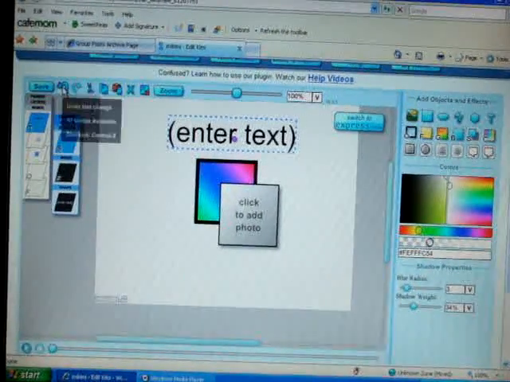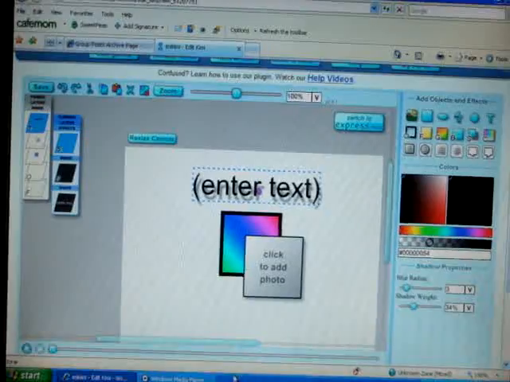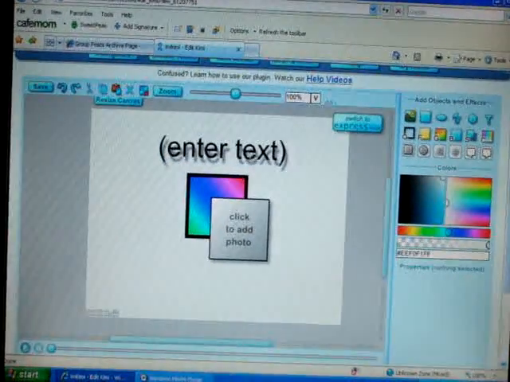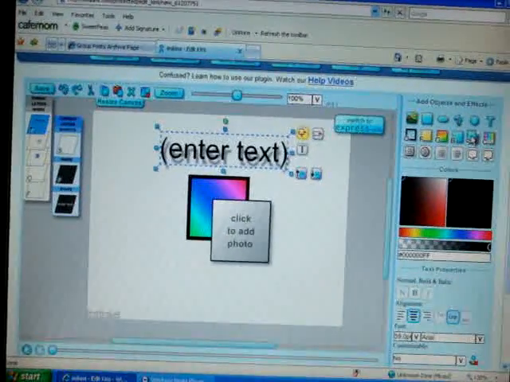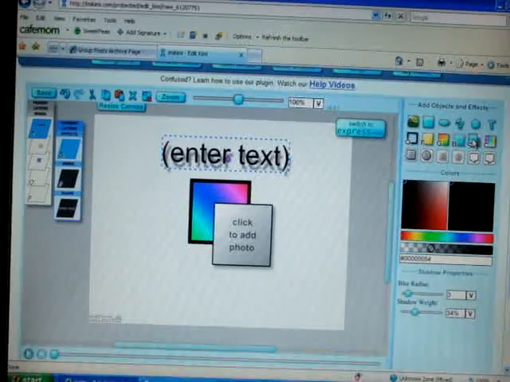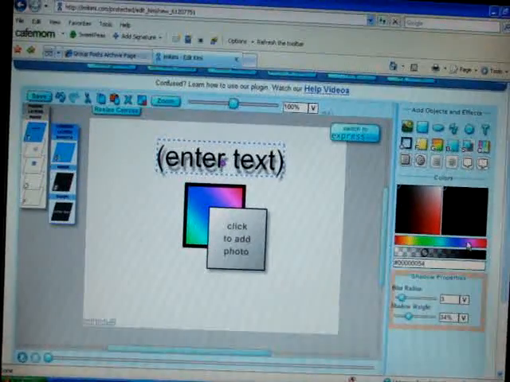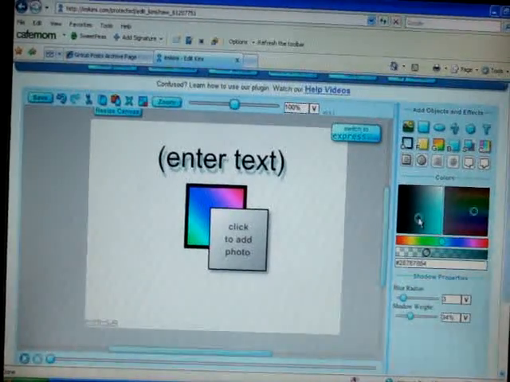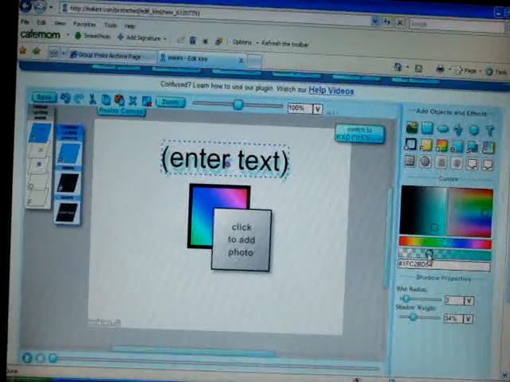Oops, I don't know what just happened there. I hit undo to get it back. And the way you do this is you select your text, select shadow, because that's what you're going to be changing, and then change the color of your shadow.